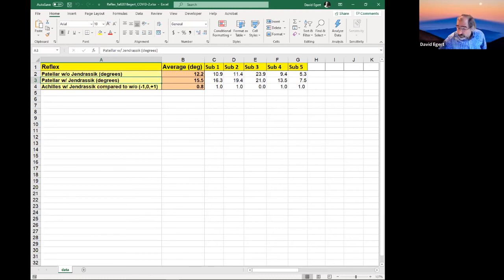And I should mention that not everybody has a really easy to elicit patellar tendon reflex. Every once in a while, I get a student and it's really hard to make the knee kick out. I had one student where no matter what I did, the person just did not have any patellar reflex. Turns out that their doctor knew that was the case, it was just one of these anomalous things. This person was actually healthy. There was nothing wrong with them, but for whatever reason, that particular reflex just did not work the way you normally try to make it happen.